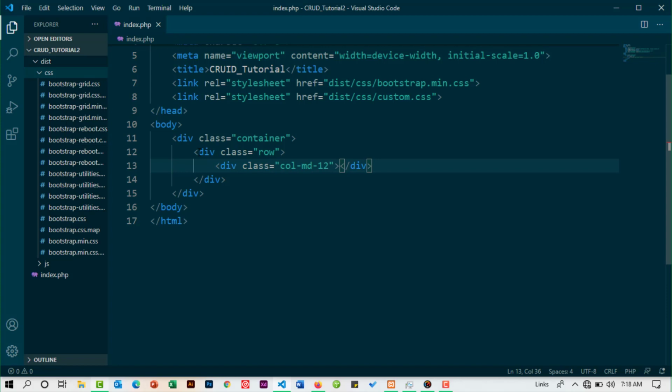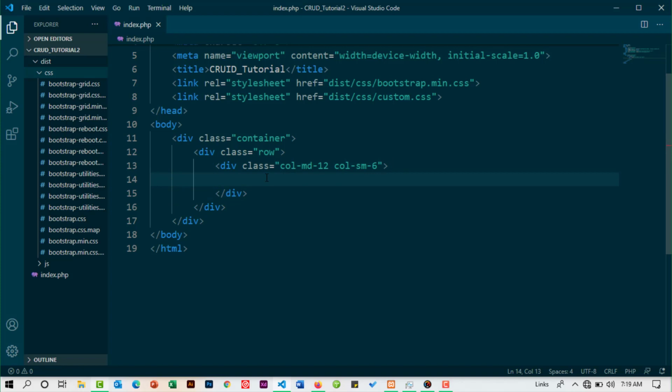So I'll hit tab first, and that will create a div with a class of col-md-12. And for the small screens, I want to have at least 6 columns. So just say col-sm, and this will have 6 columns like that. So you can have it with whichever number of columns you want. This is just for the sake of this tutorial.